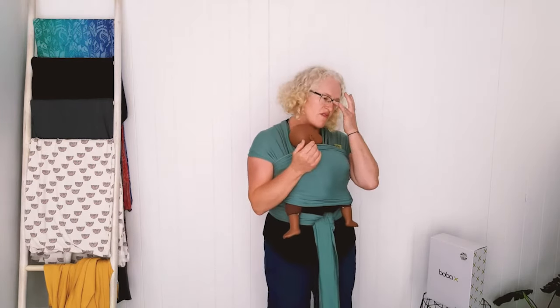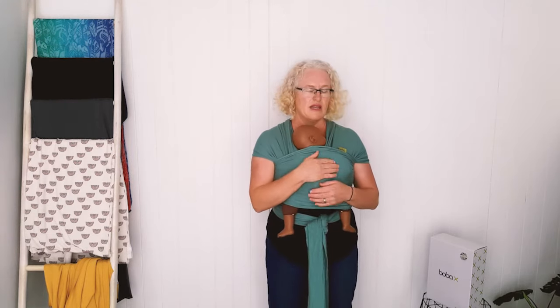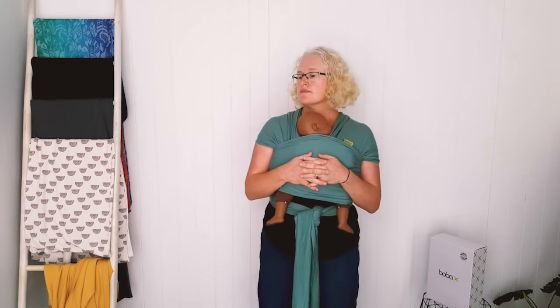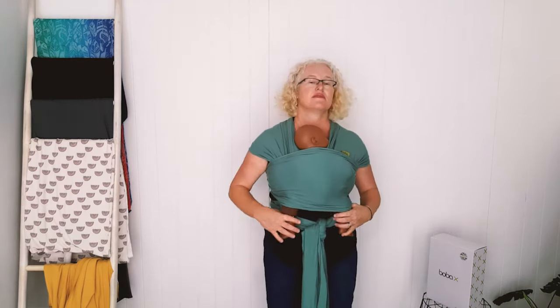That's the key thing with feeding in a carrier, that you reposition them up here against the firm part when they're done feeding. Let them go to sleep here rather than down in the carrier with fabric all over their face. Cool. Kerry has just commented saying that she's a size 26 waist and the Boba Wrap's fantastic, easy to use, great space, super comfy, so that's awesome.